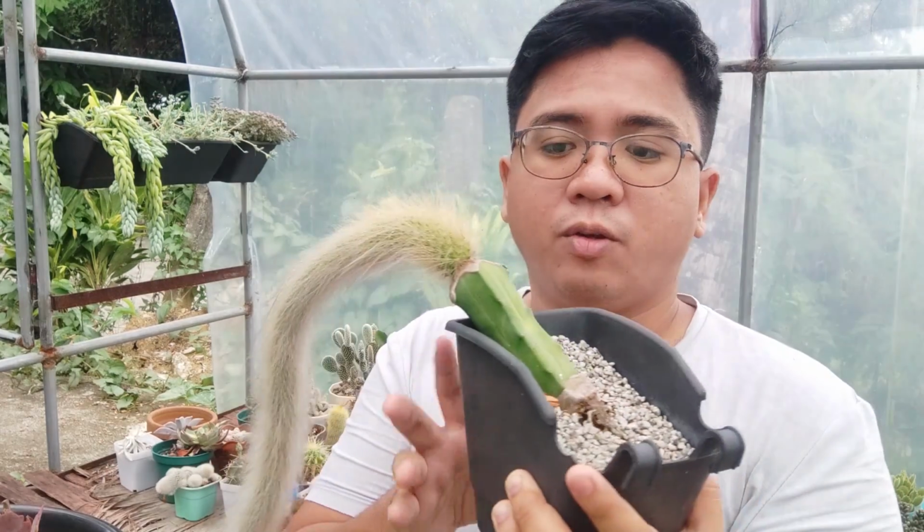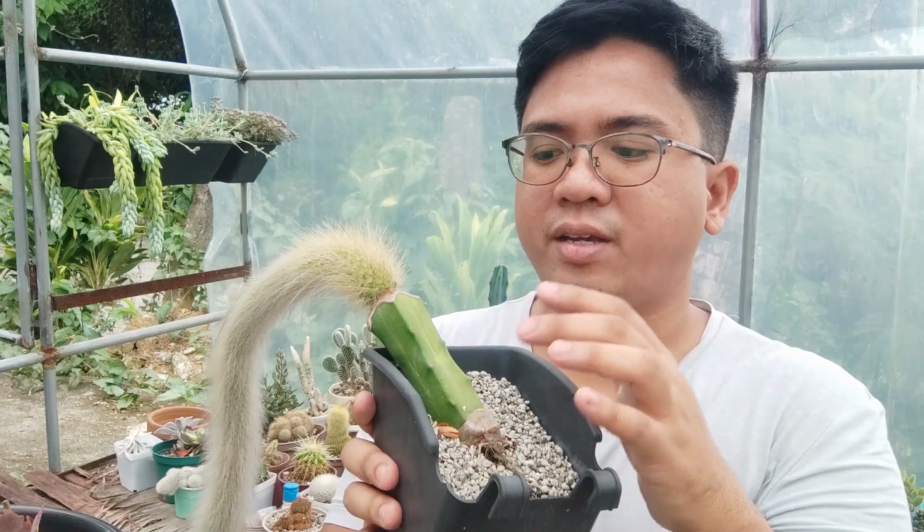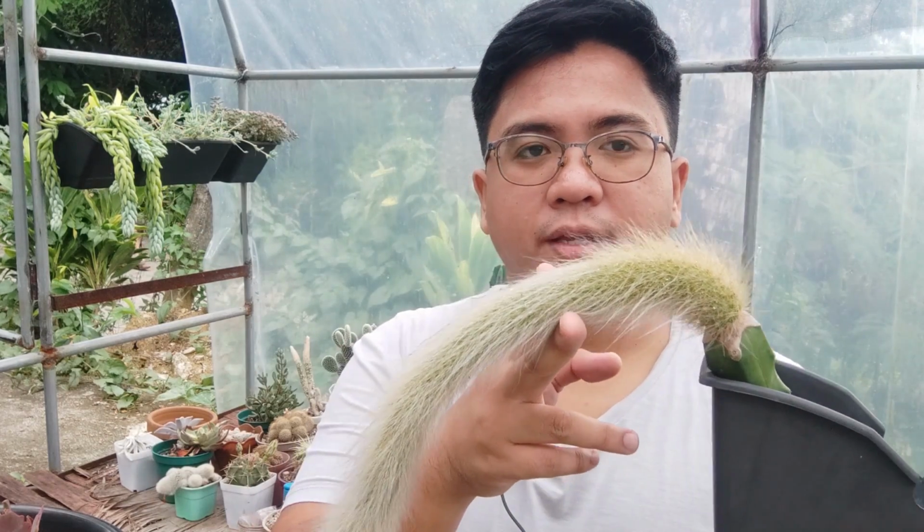Now you can propagate it also by grafting it onto this Monkeytail Cactus, or you can cut off the stems and then plop them into soil once the cut off part is dry, and then it will root up on its own, though I think that this one will take longer before it can root. And if you cut off the stem right here, or if you cut off the growing point, this plant will just branch out.